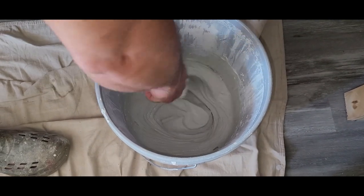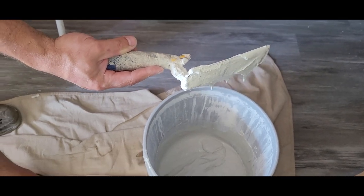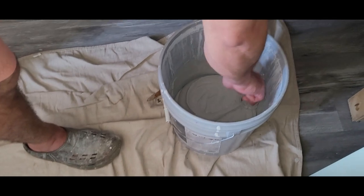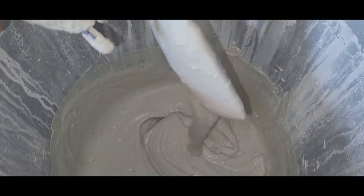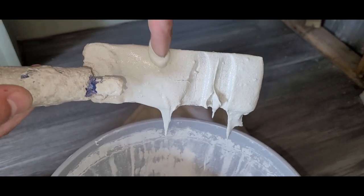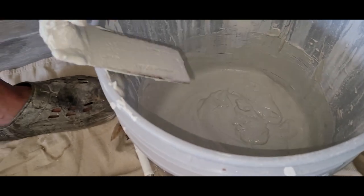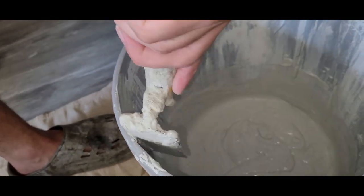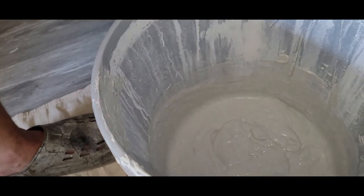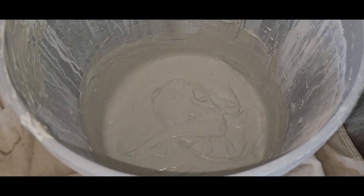He has it this consistency. He's worked with different mortars, and the Schluter set, the one we're using, it dries up very fast. So he has it pretty much like a cake batter consistency, but you want to be able to turn your spoon and still have a lot left on your spoon and it not running very fast. So this is how it would stay on the wall. And then you can make little indentions like he's gonna show you, I guess, and that's how you put it on the wall.